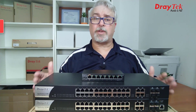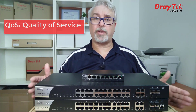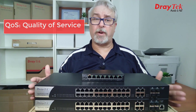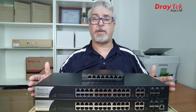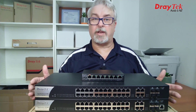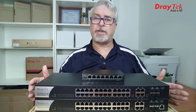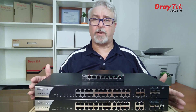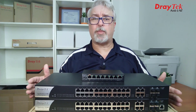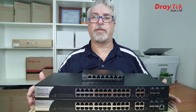One of those options is QoS — that's Quality of Service — which allows the switch to give priority to certain types of traffic over others. That's going to become very welcome in situations like trying to stream video on your smart TV from a network storage device, just as one of your kids decides to transfer gigabytes of files to their tablet, or maybe when you're using Voice over IP to have a telephone conversation at the office and it keeps breaking up because other colleagues are hammering a central database or file server.